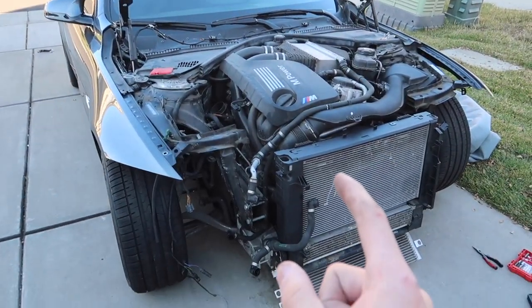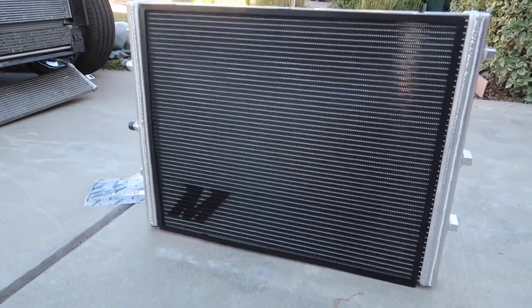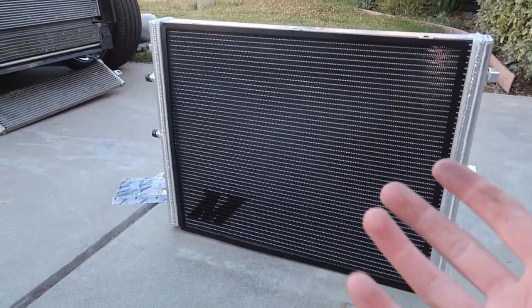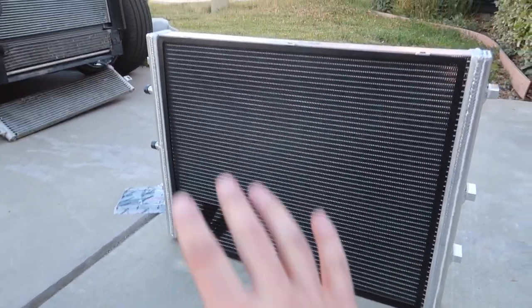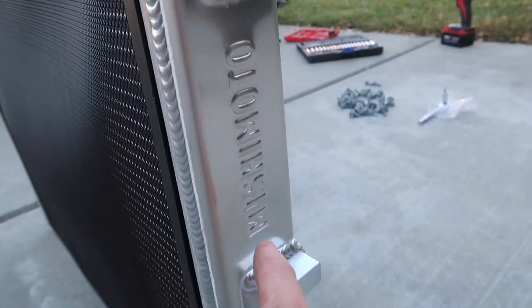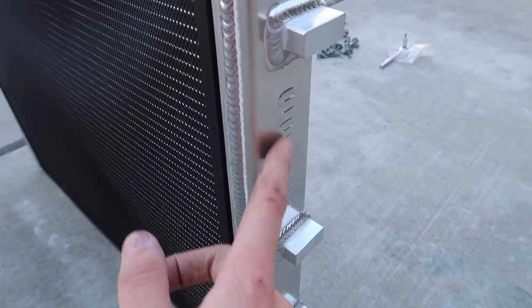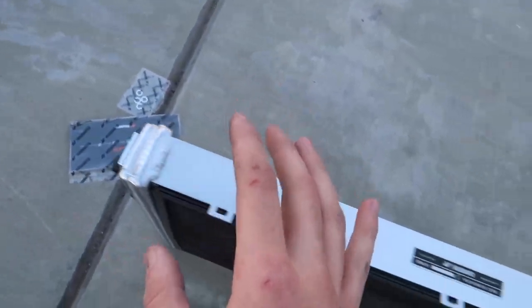So that's the goal, actually. Bada bing, bada bang, guys. This is the heat exchanger we are putting on the front of the M4. Look how high quality that is. That's gonna be covering up all that stuff. I think you actually can see that from the front grills of the car. I'm not 100% sure, but I'm pretty sure. Look at the Mishimoto embedding the emboss, the tag.